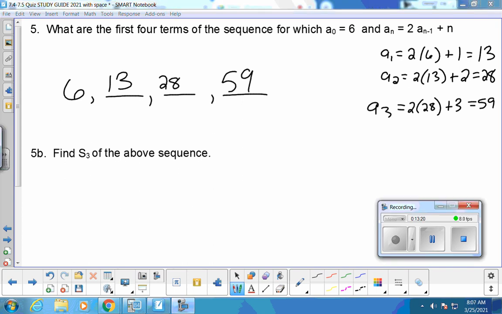Alright, so if you remember what an S3 is, it's the sum of the first 3. We're going to call these guys our first 3, okay? It's just sum of 3, and so it means sum of A of 3, right? Yeah, I went and talked to Mrs. Cochran about that yesterday because I'm like, do you think we should do A1, A2, and A3 or just the first 3? And she thinks just the first 3, but it would be more clear for sure if it was actually on the quiz. They won't be unclear on which ones.